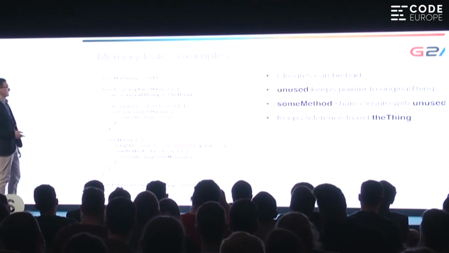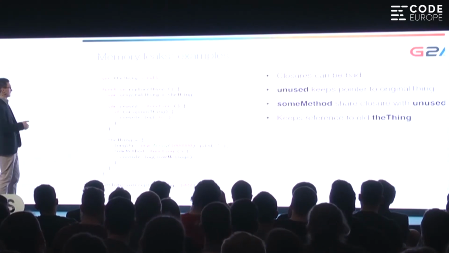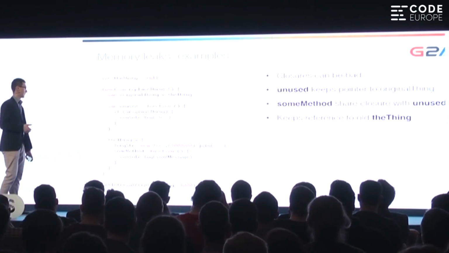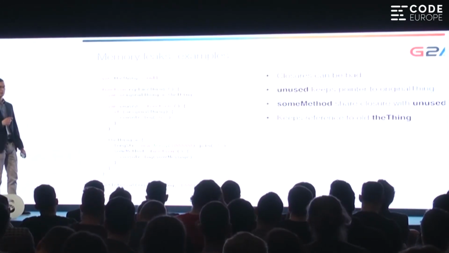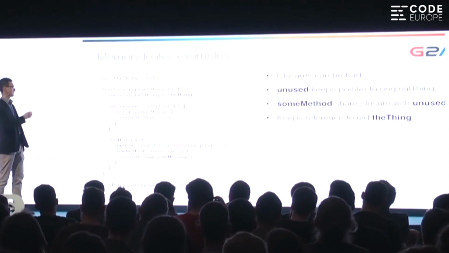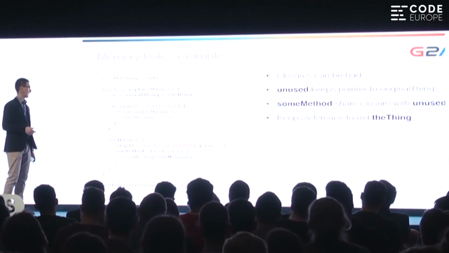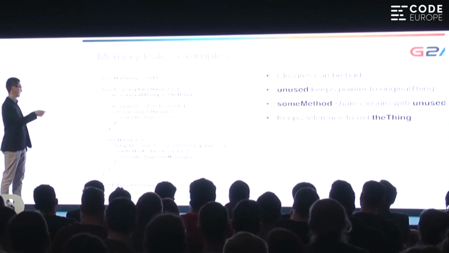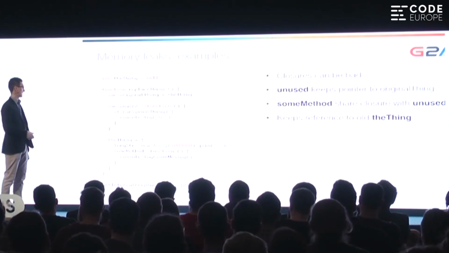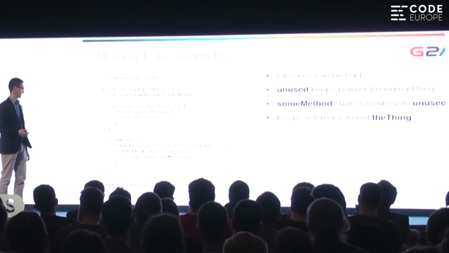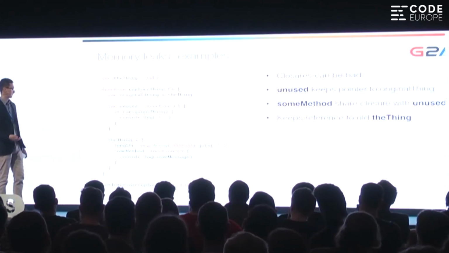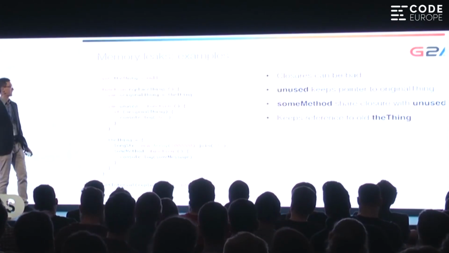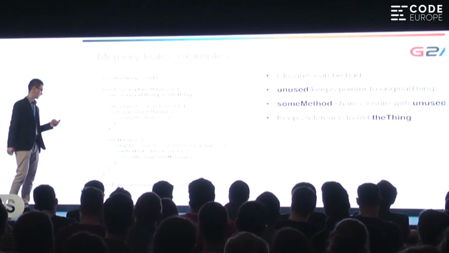The problem is that if we've got two functions there, they will share the same closure. So the unused function will not be removed. It has a pointer to the original thing, and the original thing is pretty big because of this string. And on each iteration, each time the timer is dispatched, we've got another object which is created and not removed from memory.